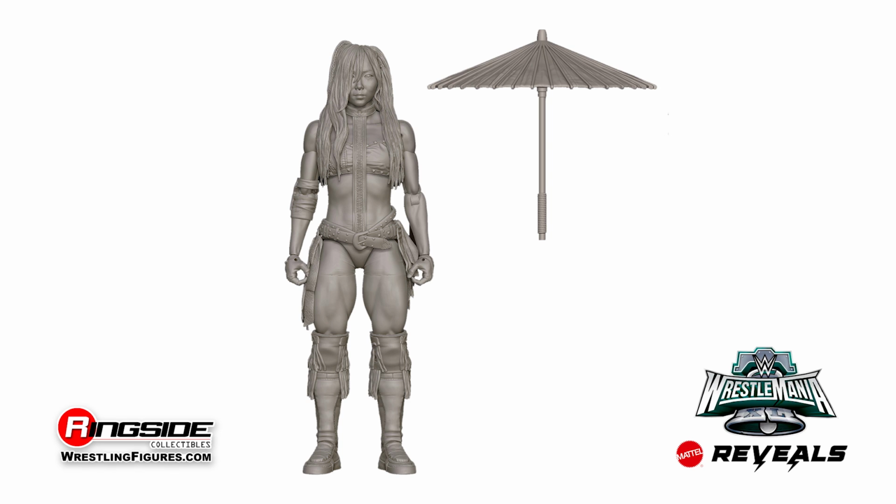Tell us. Yeah, it's obviously a brand new head, which captures her new look, where it's almost like you'd never see the right side of her face anymore. And then she's got a new torso cover for the very elaborate torso cover that she wears now with her gear, and also brand new knee pads that incorporate the hanging fringe off the sides of the knee pads. So there's a lot going on with this figure, and also the brand new Kabuki Warriors entrance umbrella.